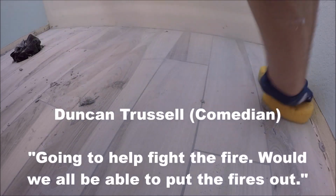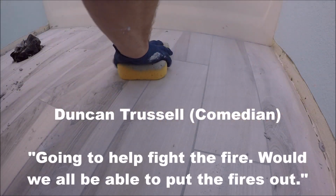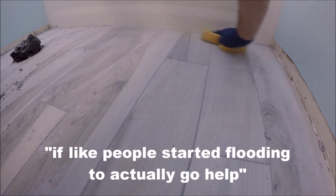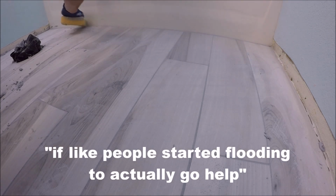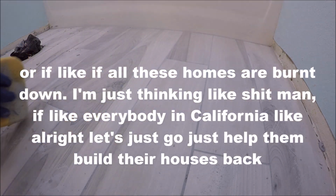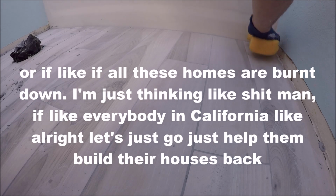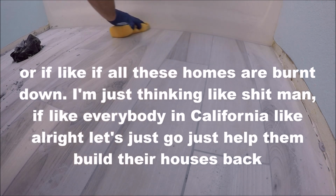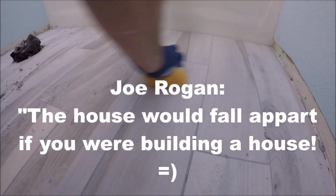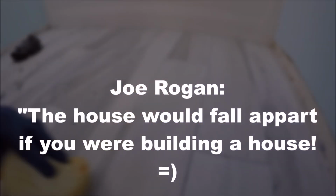Going to help fight the fire. Would we all be able to put the fires out, if as many people just started flooding in to actually go help, or if all these homes are burnt down? And I'm just thinking, if everybody in California is like, all right, let's just go help them build their houses back. I mean, it's so insane. Your house would fall apart if you were building a house. Imagine Trust starting to build a house.